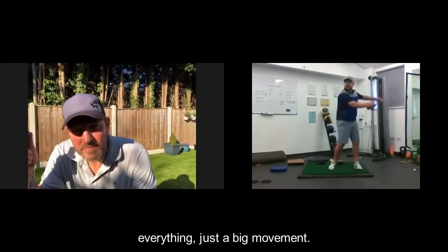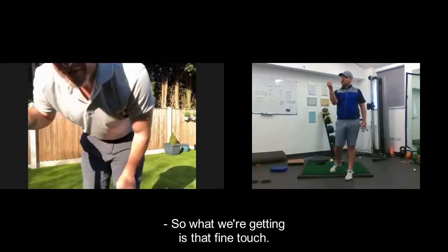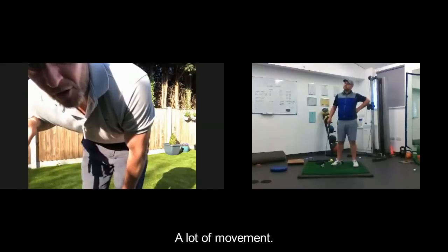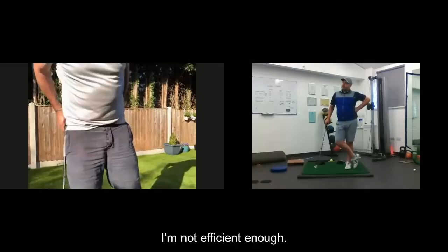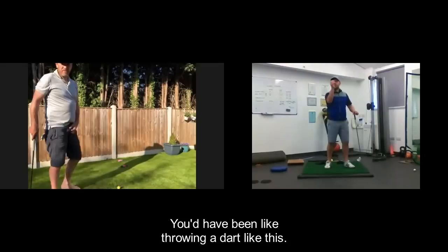So what we're getting is that fine touch. That's what we're after. That's what I've felt. I've had a lot of movement for very little consistency, probably lacking in power, and I'm not efficient enough. If you're throwing a dart, Lee, you'd be throwing it like this, instead of just like that.